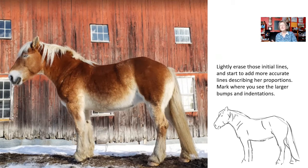I also usually at this point, I know that I'm not perfectly accurate, but I try to mark some of those major bumps and indentations as well. Once you get used to the anatomy of a horse and drawing horses more frequently, you'll be a lot more familiar with how they move and what you're actually seeing. But to begin with, even if you've never studied the anatomy of a horse and don't know the names of any of the parts, you can still see the light and dark areas, and you can still see that there are some protrusions, some bumps and some highlights going on. And if you just mark those on your drawing, those represent either places where muscles change direction or where bones are closer to the surface, and they start to give you a more realistic feeling of an animal in the round.